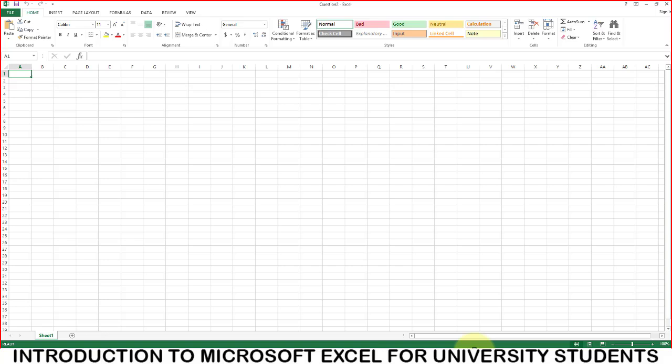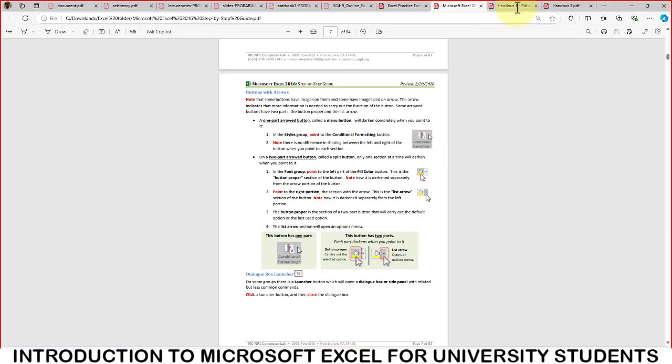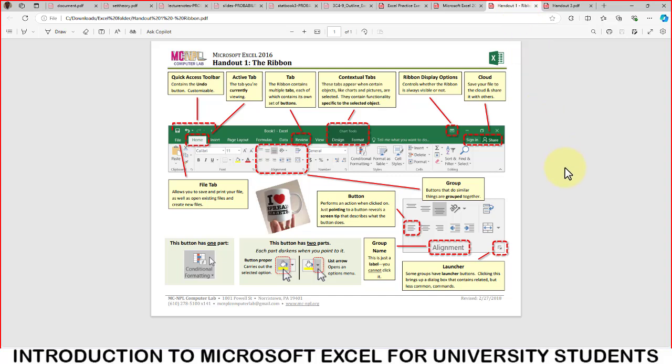We have already opened our Excel, and I said this is the Excel environment. Now, what you are seeing here is called the ribbon. From here to here is called the ribbon: File, Home, Insert, Page Layout, Formula, Data, Review, and View. Now I'm going to explain the ribbons. Let me open a file to explain the ribbon. Okay, I believe you can see my screen, right? Yes. Okay, let me maximize more.